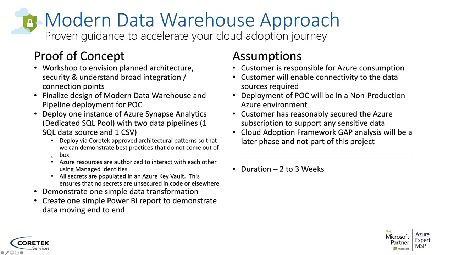So we have another offering, like the application modernization simplified offering, where we look at the modern data warehouse approach. We work to envision a planned architecture and security to understand a broad integration and connection points of your application. In this 2 to 3 week engagement, we're going to be demonstrating one simple data transformation. We'll be creating one simple Power BI report to demonstrate how data can move from end to end, based on current recommendations of how you're using your database today and your end-to-end flow of data, and how we can transform that with a modern data warehouse approach.